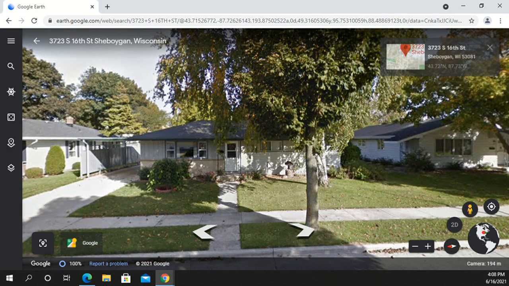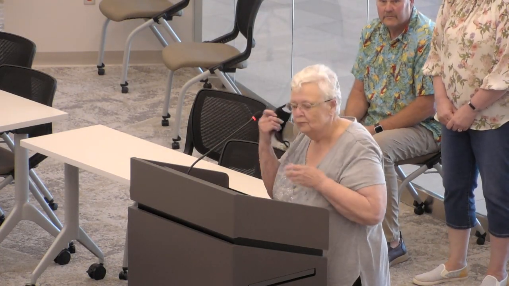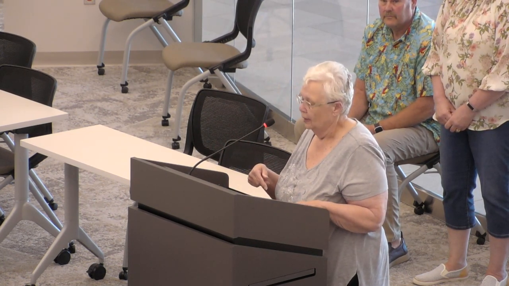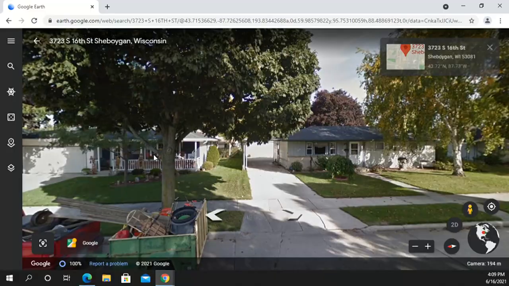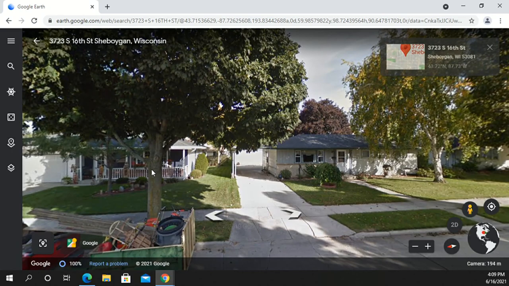I believe there are some neighbors here as well for this one. Please, if you have any questions or objections, please feel free to come on up. We got everybody to sign in, right? Hi. My name is Carol Vitella Vensluis. I'm in the house just north of them. I received this correspondence saying that it was not allowed, and I'm a bit confused because I bought the house in 2014, and it has a covered porch, probably the same size.